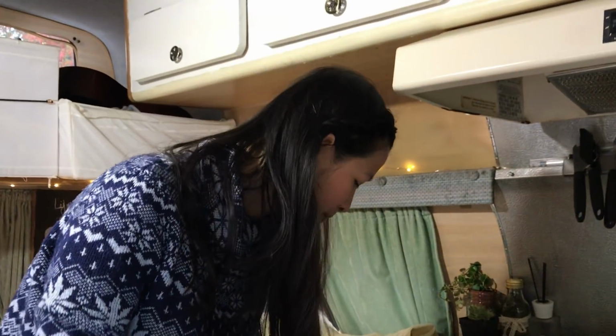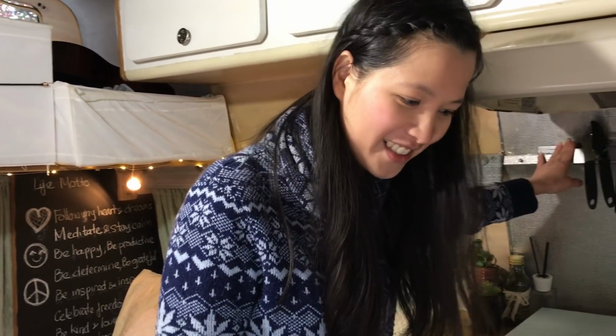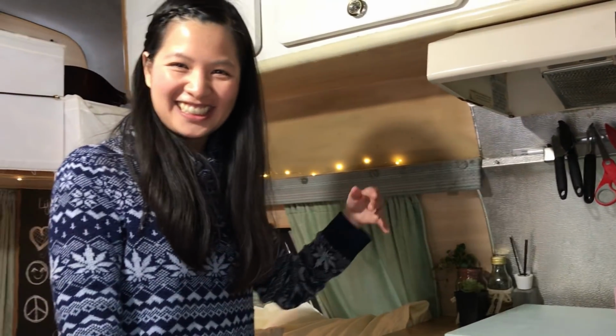And I have a house battery down here, just right underneath this side of the bed. I just replaced it with an AGM battery, so it's super low maintenance. Actually, I don't have to do any maintenance at all with the AGM battery, because I had the lead battery in here before and it just kept dying on me. There was a whole week that I had to go with no power at all, like really no power inside the van, except just the LED light, and then I ran out of battery for the LED light, so it was completely dark in here for the whole week.